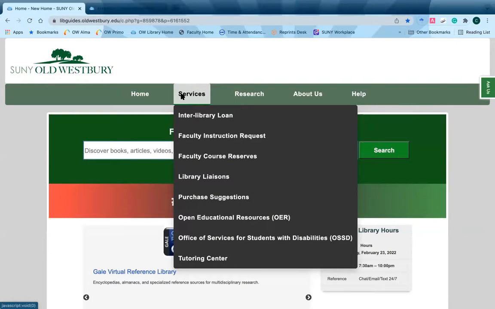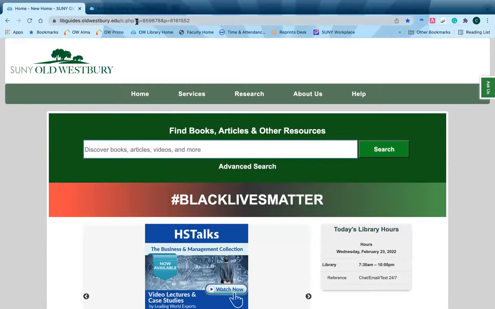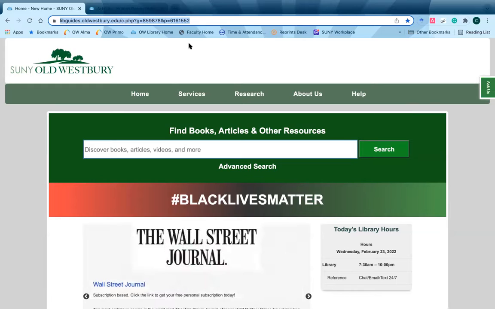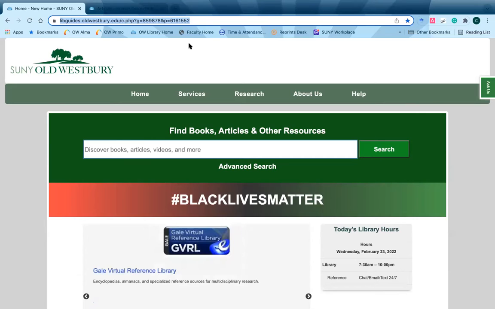First thing, let's make sure our interlibrary loan accounts are all good. Does everybody know how to get to the library homepage? If not, I'll put the link in the chat. This is our direct link to the library homepage, and everything we're going to be doing today is from this homepage. Old Westbury does not have everything. So if you come across an item that we do not have and you want to acquire, like a book chapter, article, thesis, or report, you can request it through Interlibrary Loan.